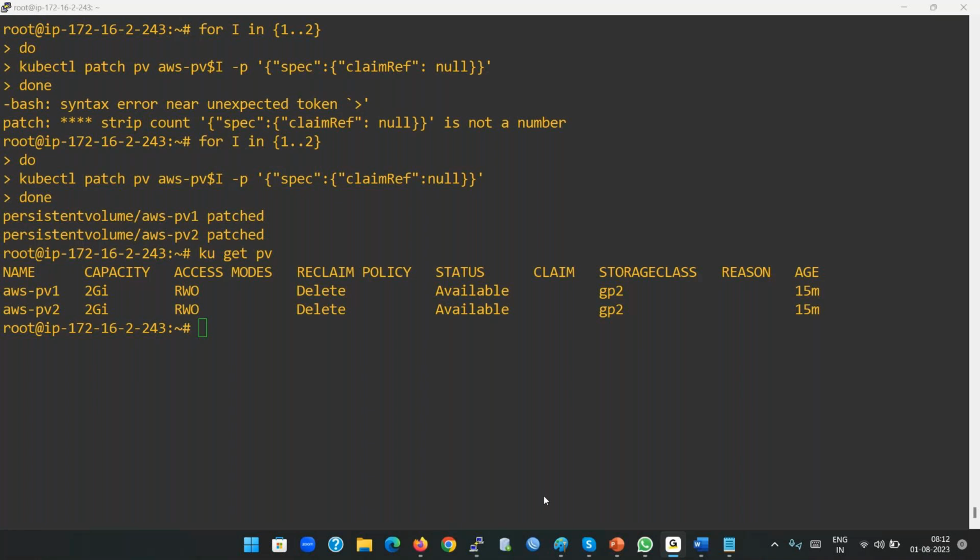Here the EBS volumes are getting attached to the node, and whatever pods are there, we can apply the volume to those pods. Take it from the starting: we are creating the EBS volume. What is the drawback of the EBS volume? It can be created within one availability zone only. Whenever we create nodes, they are created in multiple availability zones, so the volume we have created will be connected to a single availability zone node.